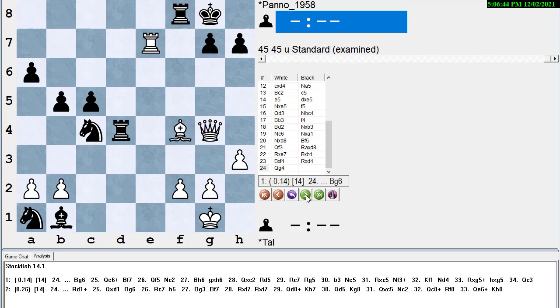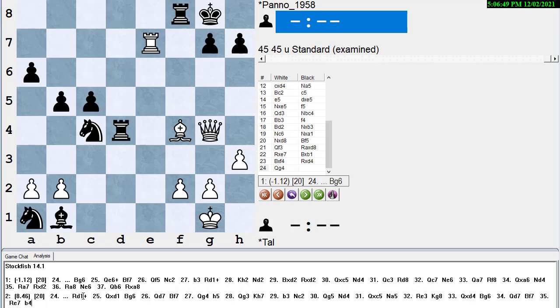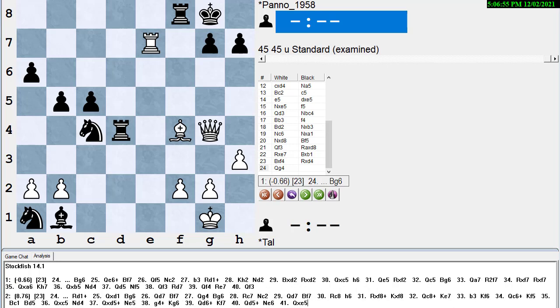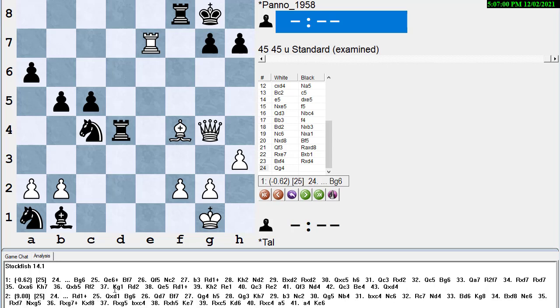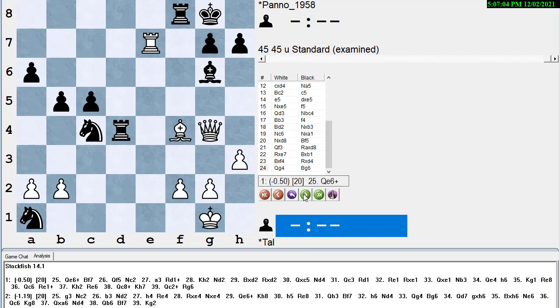Tal plays queen to g4, and now black is actually slightly better. Now the engine's looking a little deeper, maybe more than a little slightly better. And black should play bishop to g6, getting that bishop off the b1 square. And of course he does play the obvious bishop to g6.